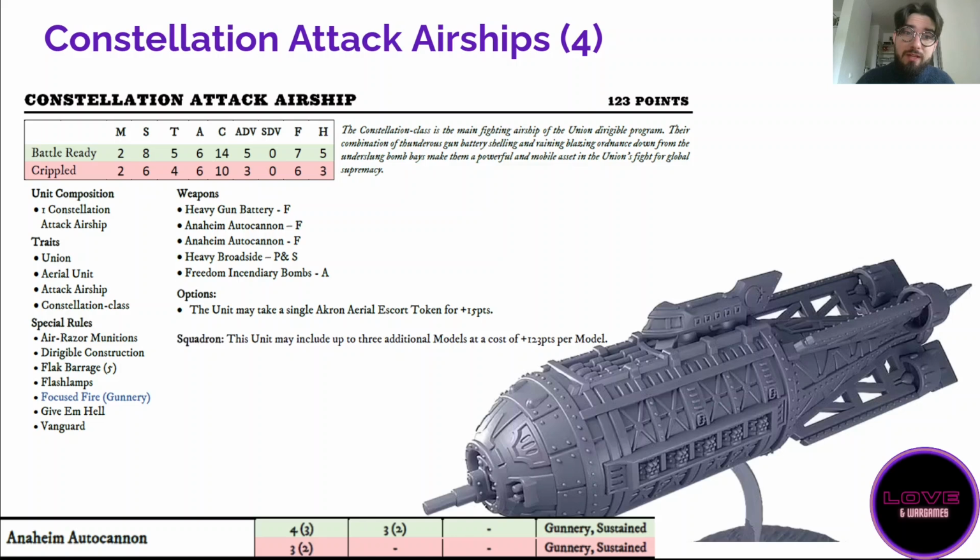And absolutely don't forget the Freedom incendiary bombs, because don't just look at the autocannons and the heavy gun battery to see if it's worth it or not. The Freedom incendiary bomb is powerful. You are very agile, speed 8, turn 5 with a good mass like Vanguard, you can use your bomb, especially since you want to be close to use your broadsides. So a good ship. This is like the default battle cruiser airships, but it is very, very good. Flag barrage 5, Tarth, like a good basic default ship.